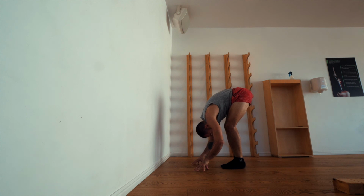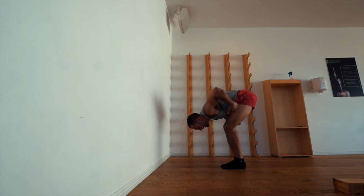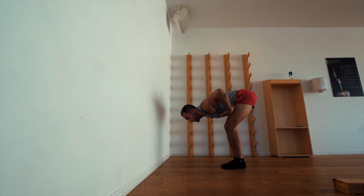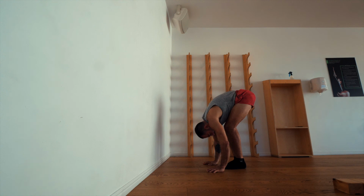Work on your pike very frequently. Every time you come back down from the handstand, work on your forward fold. Start with the knees bent. Really get that chest nice and long along your thighs. Don't even worry about getting the hands down on the ground. Really think about the lengthening of your torso along the legs. Keeping the heels together, toes together, rest in that position. Keep the head relaxed. If you can get the hands resting down on the ground, do that.